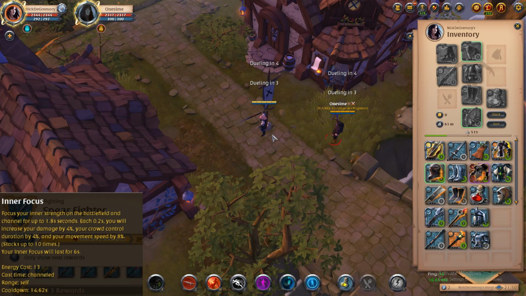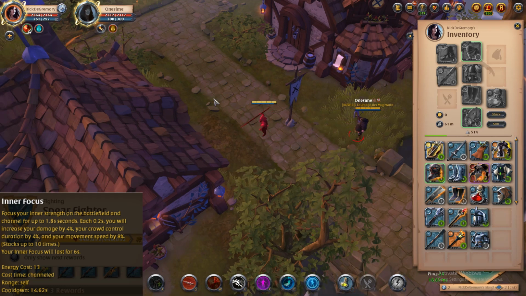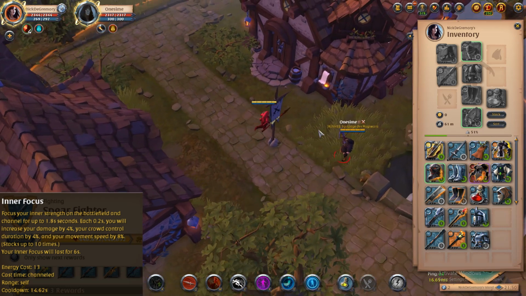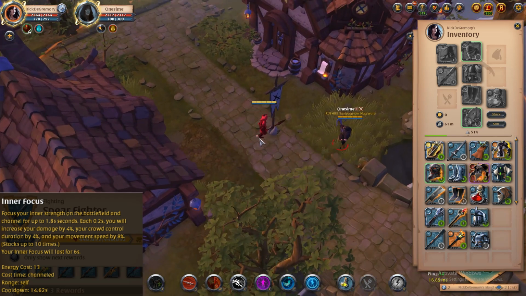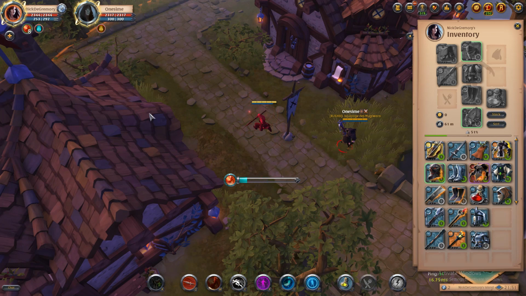Inner Focus on the spear gives you a stacking attack damage and movement speed buff. The longer you channel it, the more stacks you get. When purging this skill, make sure you do it at the end of the channel. Otherwise, you will purge off the existing stacks on the spirit user, but he will continue to channel and come out with a few stacks at the end. But if you purge it at the end, then he loses everything.